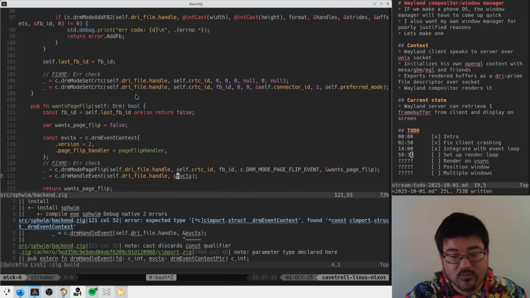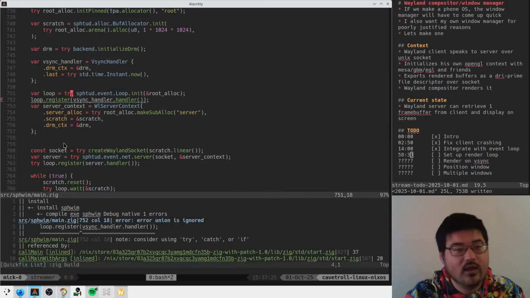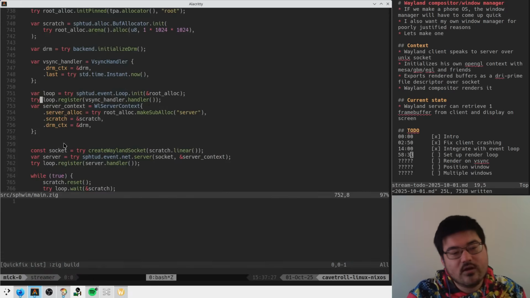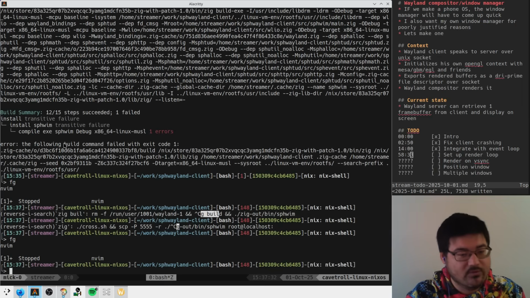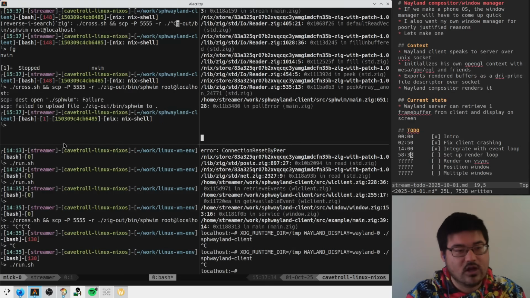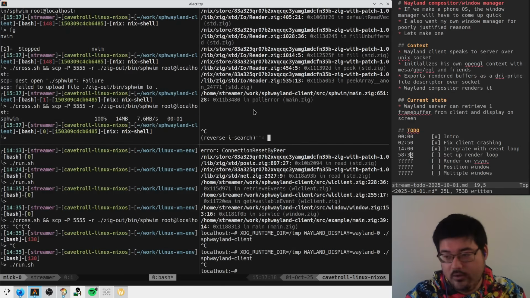EVCTX says I found one of those, expected one of those, so this thing has to be variable, I guess, according to the API. This thing can fail, so let's see. Do we have a log here that we said flippy floppy? Nice. So let's copy that over and run it.